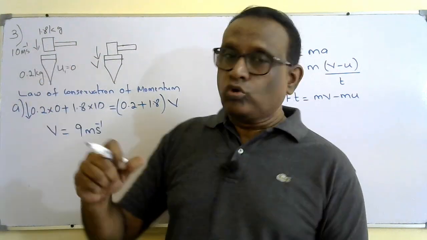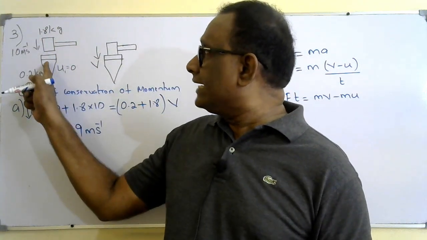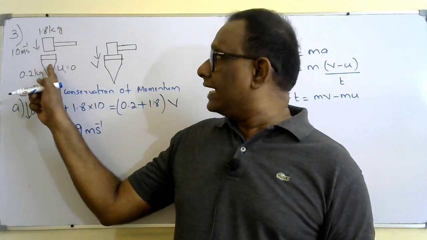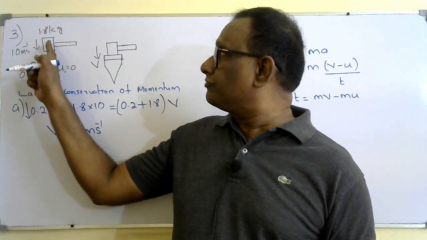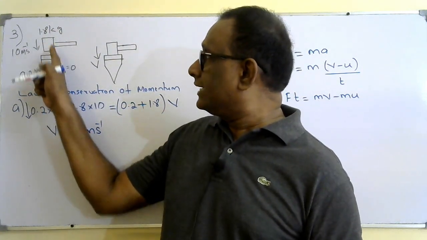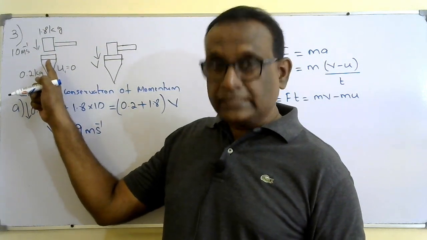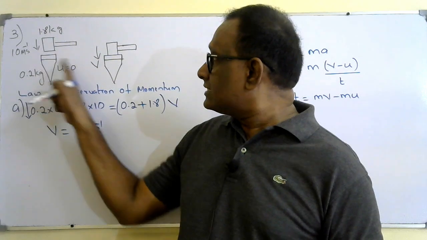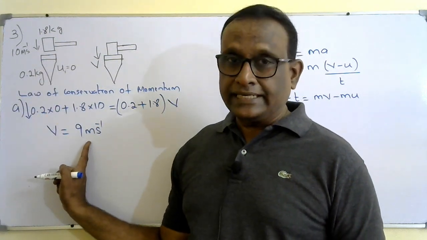The hammer was moving downwards until it hits the peg, but finally the hammer stopped because the tent peg is exerting the same magnitude of force, according to Newton's third law. When the hammer hits, the tent peg accelerates down. It was at rest, and now it has a velocity of 9 meter per second. Is it?